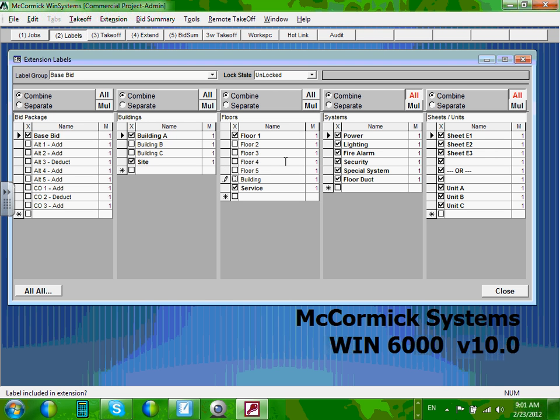Service and 1. Because everything that we're going to do is either a service, which is probably going to be outside, and the floor 1, right? Because we have only 1 floor in this building. Next project, how many floors are we going to have? 2 floors. We don't know it yet. Good answer. Okay. So the fourth column is for systems. Can you guys see where it says systems here? I have power, lighting, low voltage, security, special system, and floor. Well, leave them as is.